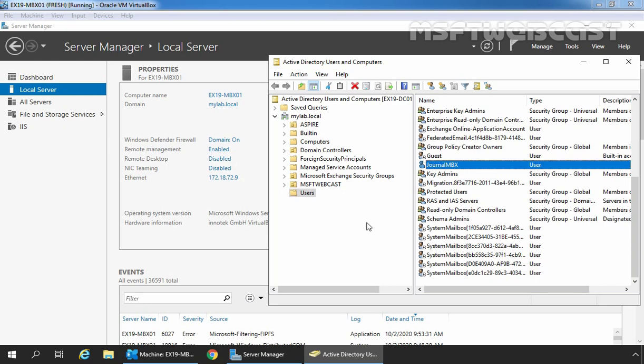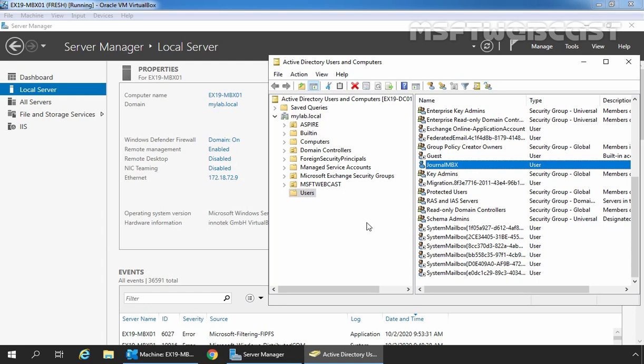Standard journaling is configured on a Mailbox Database. It is used to record all the emails that are sent to and received by all the mailboxes which are stored on specific Mailbox Database. We can enable standard journaling by specifying the journaling mailbox for the Mailbox Database. The configured mailbox will be used to store the recorded messages.